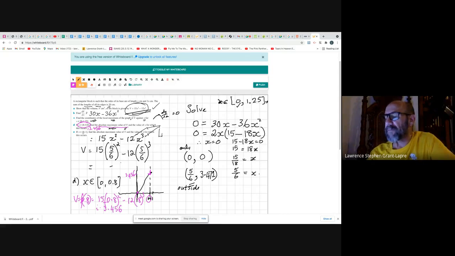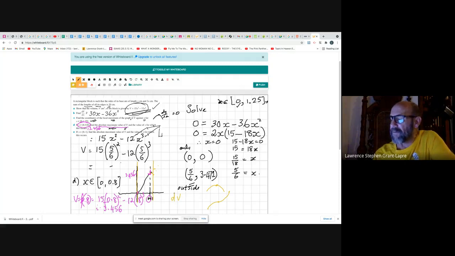Now, if x is from 0 to 1, find the absolute maximum. Now we can go from 0 to 1, not from 0 to 0.8. What we want to know is, was this point here a maximum point? Or was it a point of inflection, which means it went on to a higher value, or did it come down to a lower value? Well, let's find out by using the second derivative.